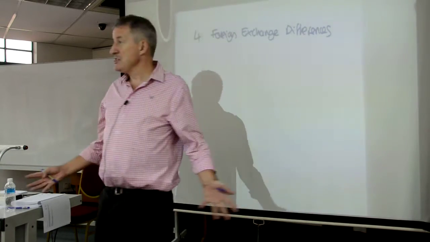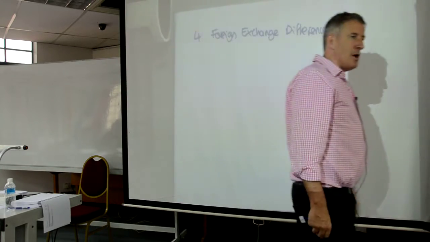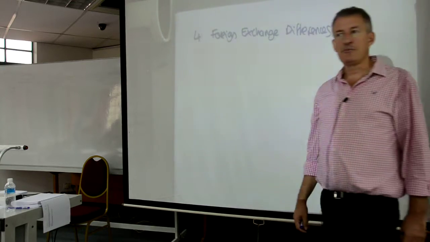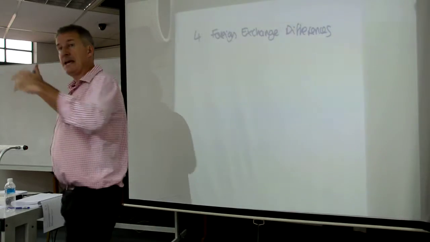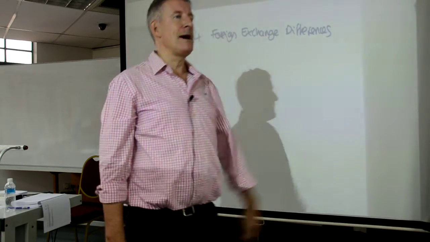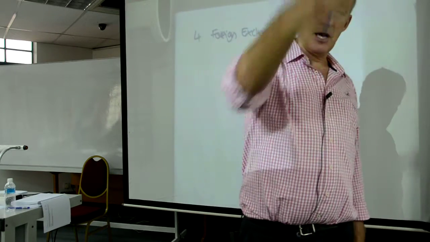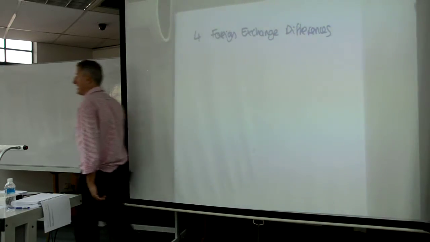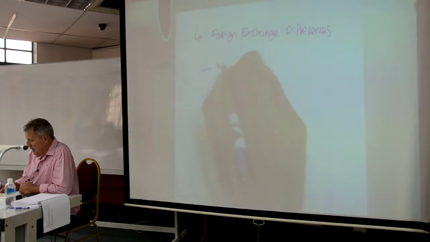A foreign exchange difference is a retranslation difference. It's not money, it's not cash. So why am I talking about it? Because I talk about depreciation. Depreciation is so relevant because in order to make the cash flow work, you need to know about the depreciation when you're reconciling your PPE, when you're reconciling your profit. So foreign exchange differences are not cash flows.